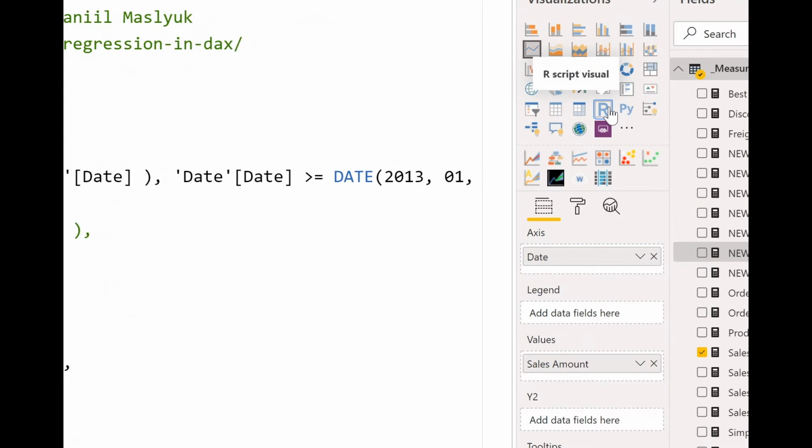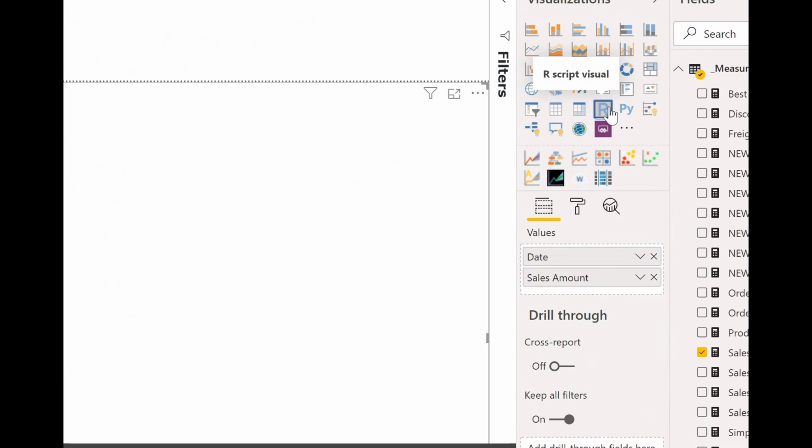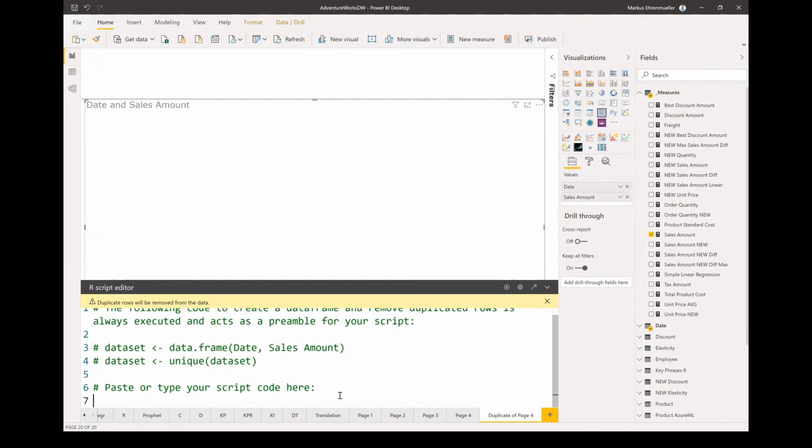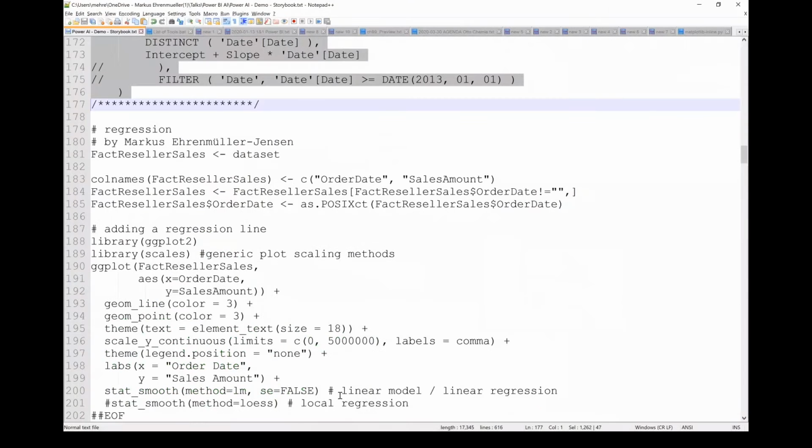Please take care that, of course, you need a local installation of R, which is then used by Power BI. And it's also a good idea to have some IDE like R Studio installed, so you can write your code, because you can write code down there, but maybe it's easier in a thing like R Studio. I try to avoid coding here. I usually open up R Studio and then paste back the code here. So one thing we can use is, again, an R script, a regression line.